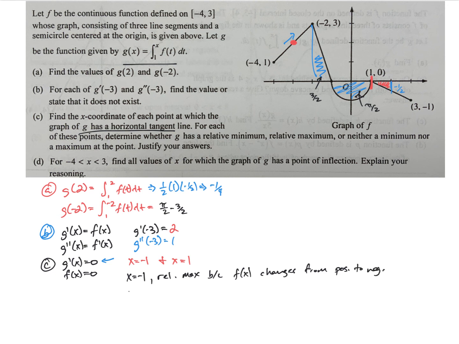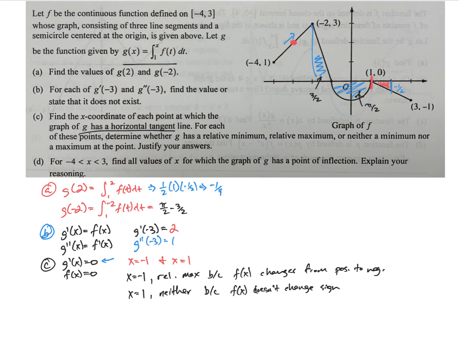All right. And then what's happening at x equals 1? We have neither. Why do we have neither? Because why? F of x never changes sign. All right. So if we justified both of those correctly, we got our 7th point. Now, are any of those 7 points actually hard to get? Like literally, have we done something really, really difficult? No. All right. All those are doable.